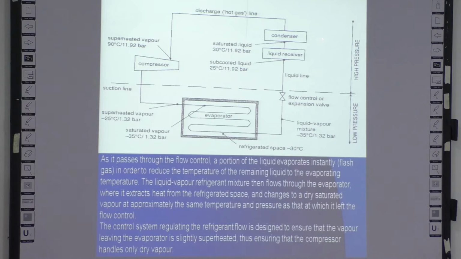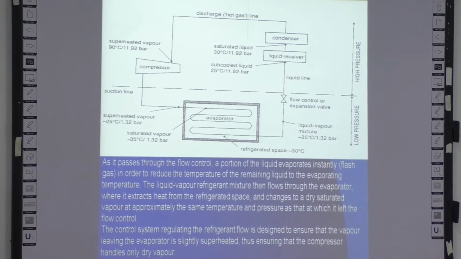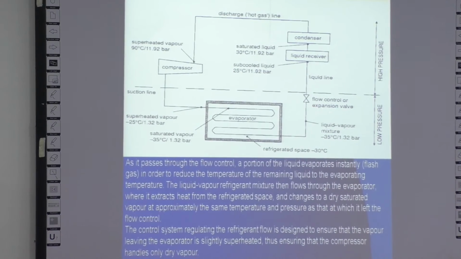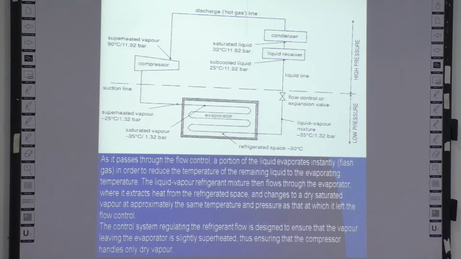Next it goes to the condenser where heat is taken out. Repeat, heat is taken out but at a constant pressure. So when the heat is taken out, the enthalpy drops. So we have a lower enthalpy in this zone. After the condenser, the receiver can be ignored for the pH diagram alone, and then we enter the flow control or expansion valve, where this liquid coming out from the condenser is going to expand into a lower pressure zone. Here the pressure is low.